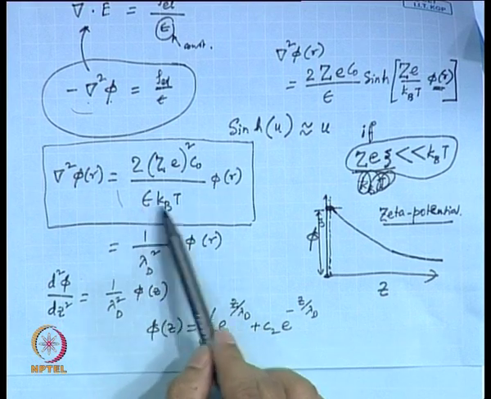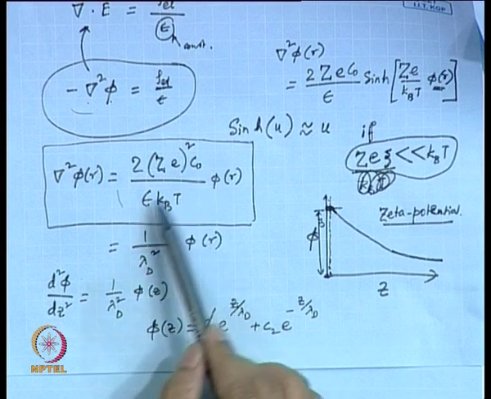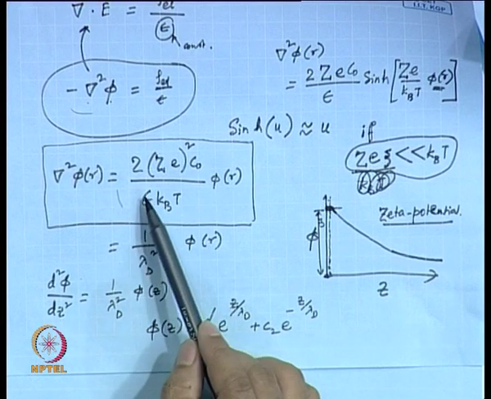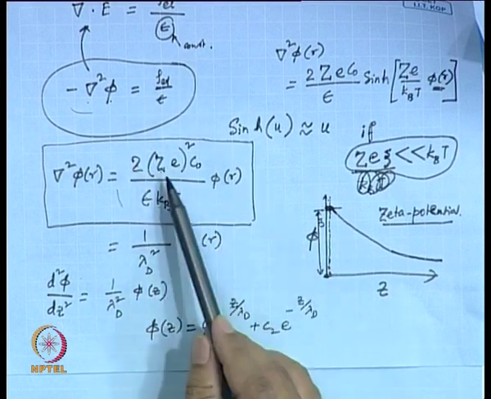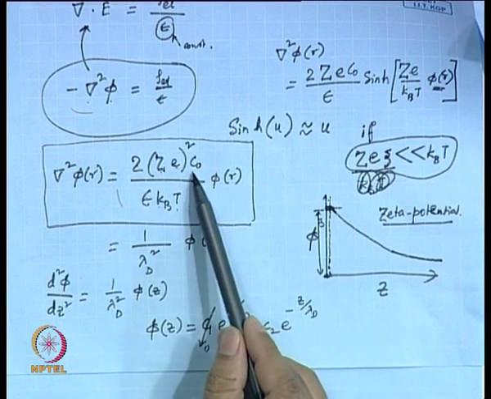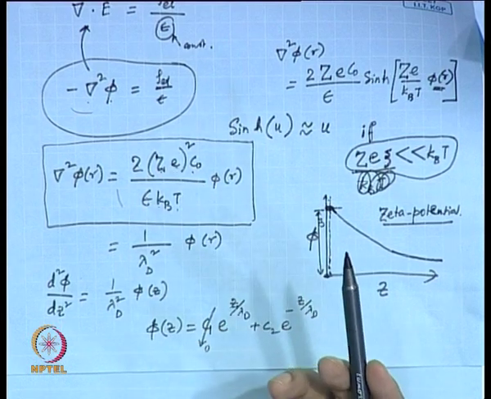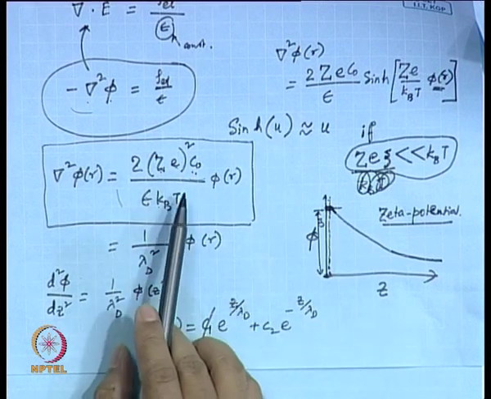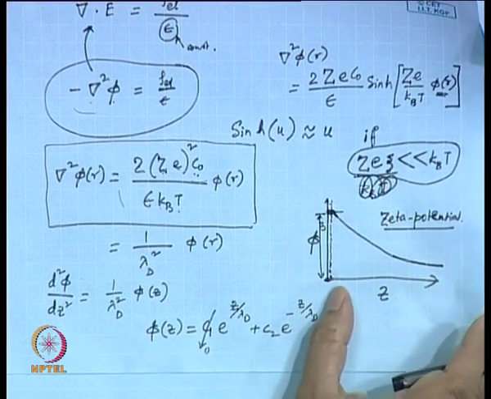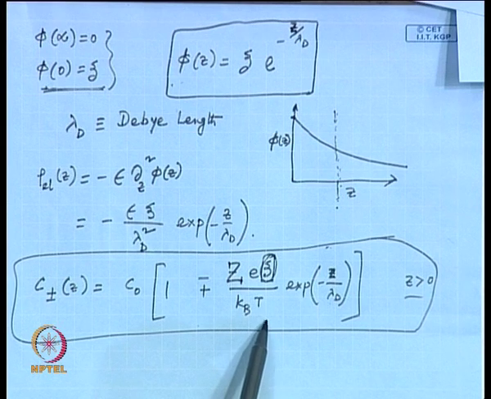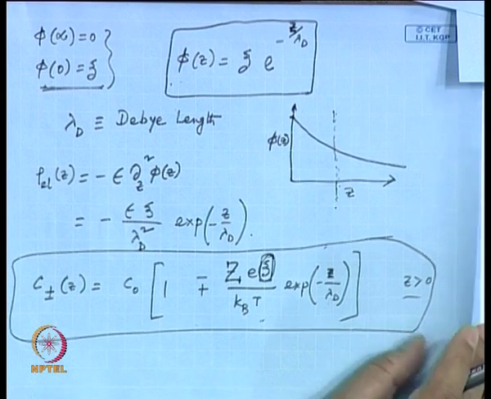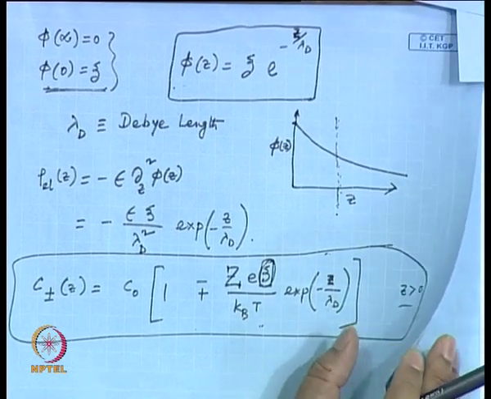So, it would be square root of epsilon kBT divided by 2 z e whole square C0, that entire thing under square root, right. So, you know what is epsilon, it is the property of the system, kBT all you know, 2 is 2, z is valence number, e is the elemental charge whole square, C0 where how much is the dissociation, how many ions you started with. So, this is the C0, that bulk concentration. So, bulk concentration of ions. So, it is very straightforward. So, you can find out what is the concentration profile. So, you know all the terms here. All right. So, this is what would be the concentration profile.